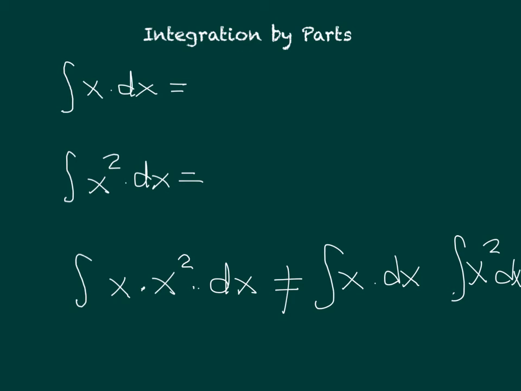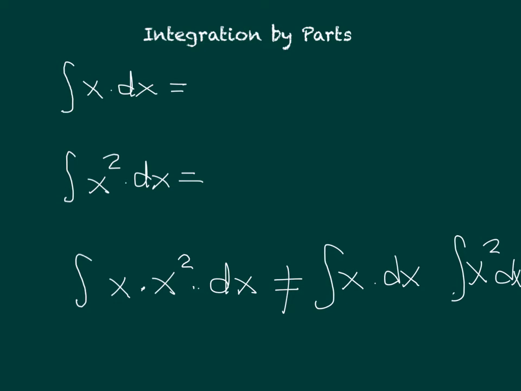Hello guys, this is the integration by parts method. Before we start explaining what integration by parts is, I want to tell you that we usually use integration by parts when we have the integral of a product and you cannot use a substitution rule. So if you make u one of the two, the du is not the other part of the integral.